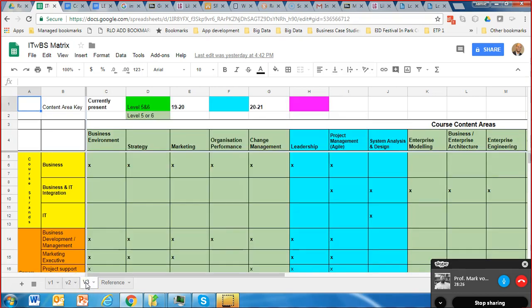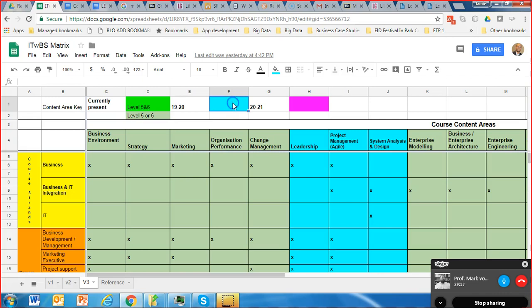a bit more understanding and complexity. If I just draw your attention to the content area key at the top here, anywhere I've shaded this shade of green, I already have this content area on level 5 or level 6, which means it needs to be developed in one of those missing areas, because I'm looking to create work packages within my course team.